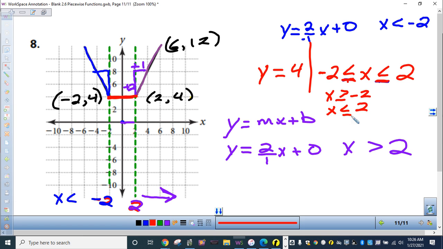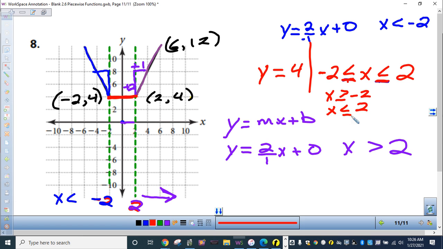Write it together, you'll get over it. Amanda's fighting me on it, I'm like, no, write it together, it's no big deal. Small number on the left, big number on the right, it's always less than or equal to. Once you get used to it, it's no big deal, but Amanda's not happy with me right now, I have to write it like this. She'll get there, I got faith.